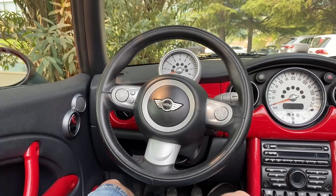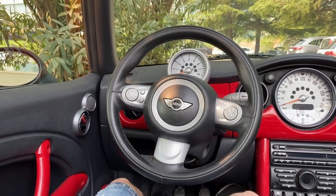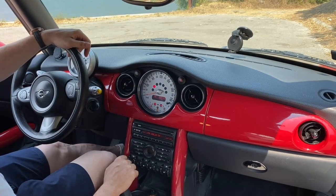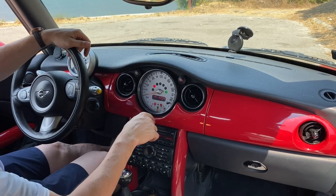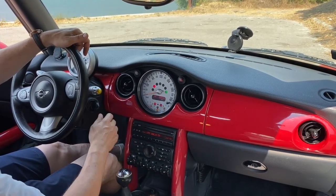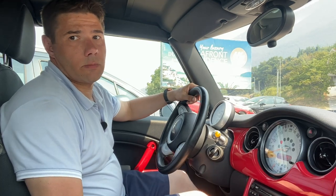This car has a 2006-model steering wheel, very comfortable to handle thanks to its thick profile. There is only one single indicator stalk for direction lights for both left and right turns. The seats are very comfortable. I am about 5 feet 10 inches tall and rather XL size, and I could find a good driving position to operate the manual gearbox, although the seat adjustments are at their maximum.